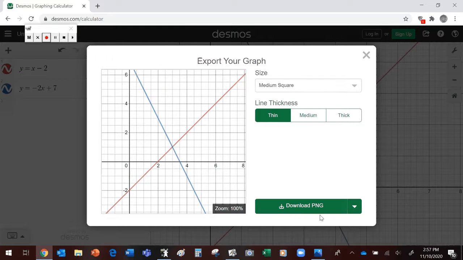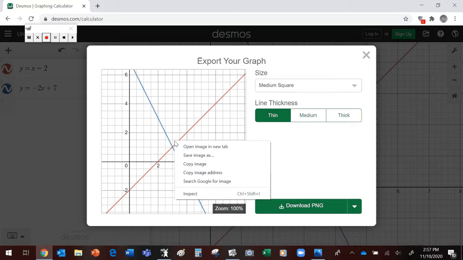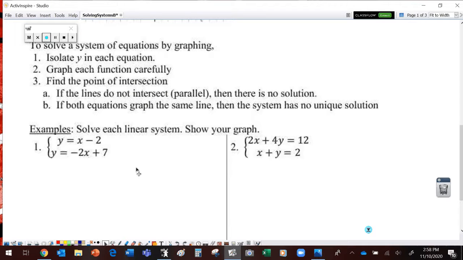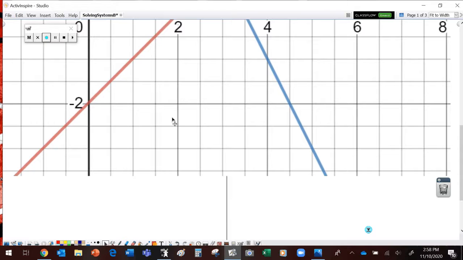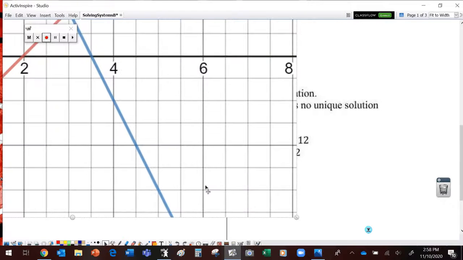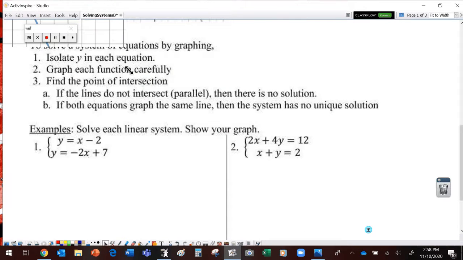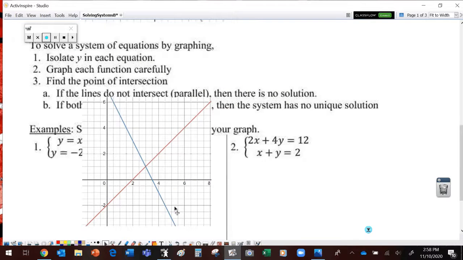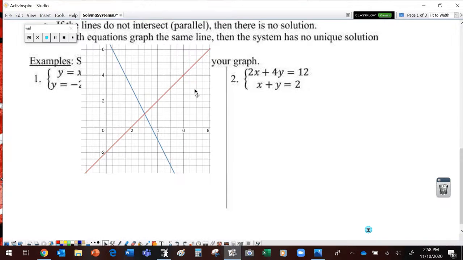Now, we can download this image and we can go through all that business, or if you're on a computer or if you're on your phone, you can probably press and hold on this. If you're on a computer, you can right click on that image and you can copy that image, and then come back here and we can paste. Now, it makes the image way bigger than we need it to be, so you'll probably need to shrink it down. No big deal. But here is this graph of our system of equations. And there we go. There's our graph.